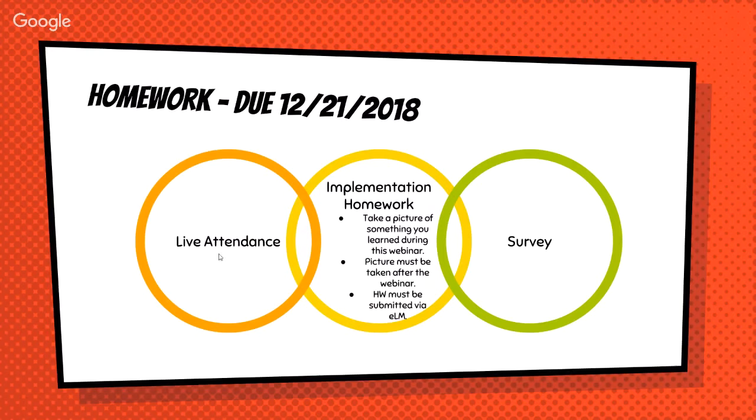So you need to be in attendance. You need to watch the entire YouTube. And the implementation, basically take a picture of the fact that you have add-ons or that you're using add-ons. Any way you want to do it, I'll accept it. I'm not that picky. I just want to know that you're using the skills that we gave you. Please take a survey. There's one survey for the entire semester. It's in ELM that you need to take. And we forgot about the Google educational one, our team one. I have to find that one.